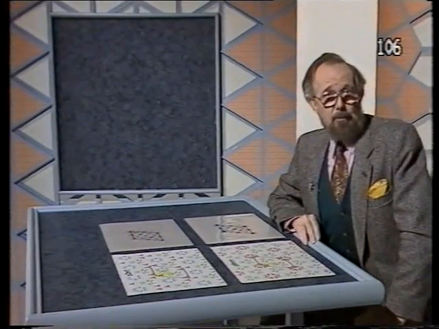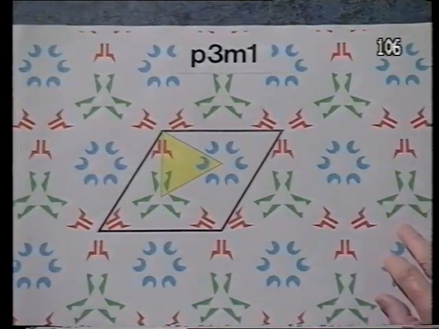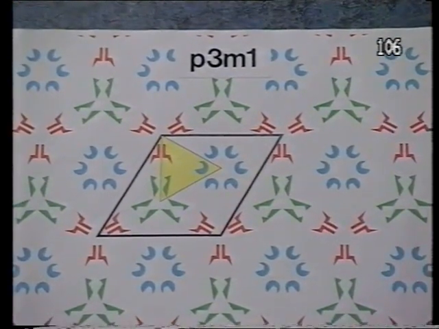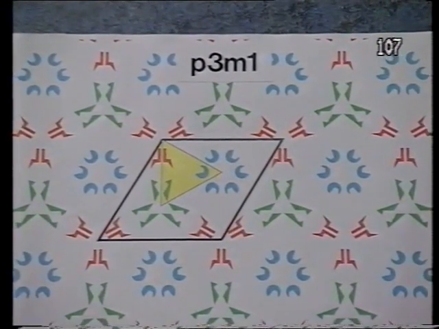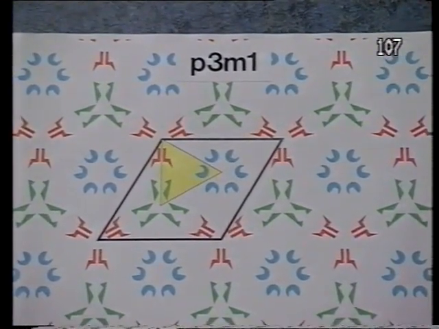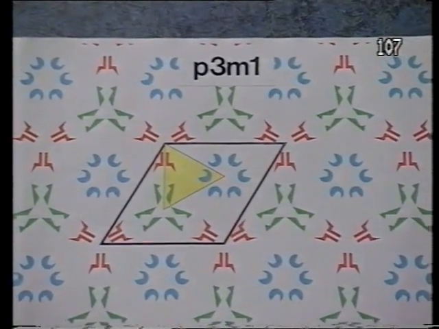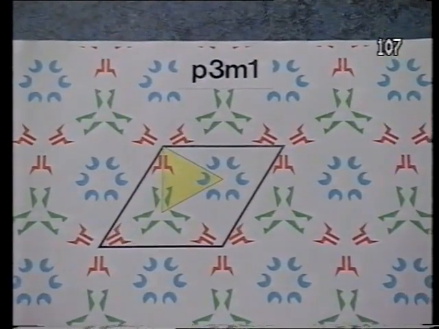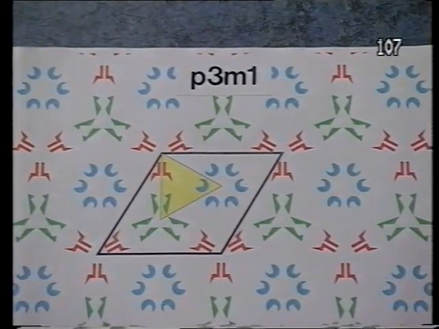Actually, we've already seen a wallpaper pattern based on the hexagonal lattice, the kaleidoscope pattern. It doesn't have as much symmetry as P6MM. It's called P3M1, which tells us that the highest order of rotation is 3, and the M denotes that there are reflections perpendicular to the basis vectors, and the 1 that there's no indirect symmetry in the short diagonal. In the unit, you will see why the symbol 1 is used here.